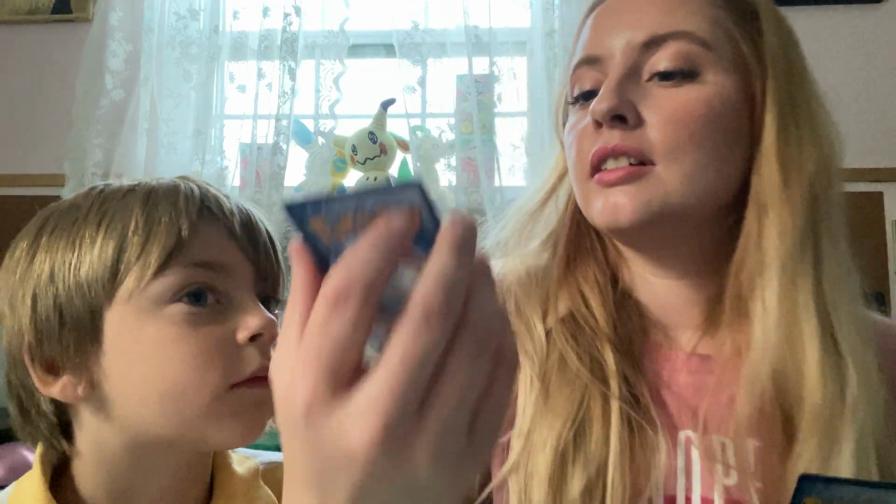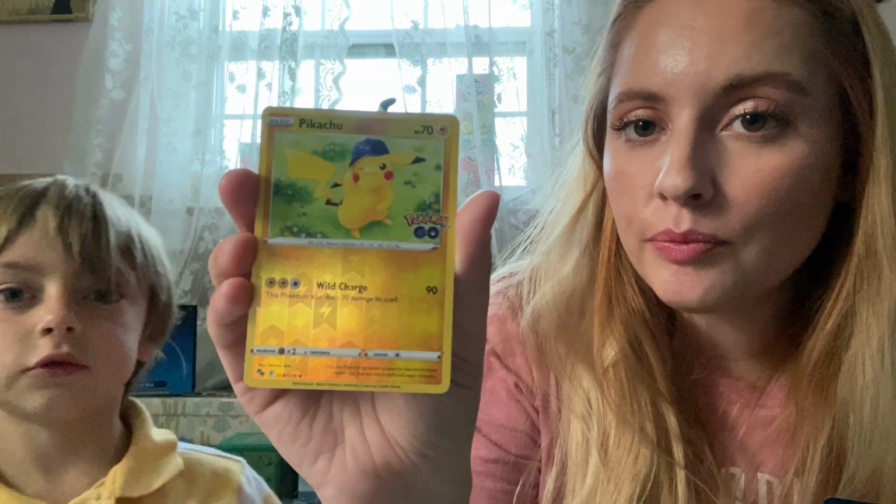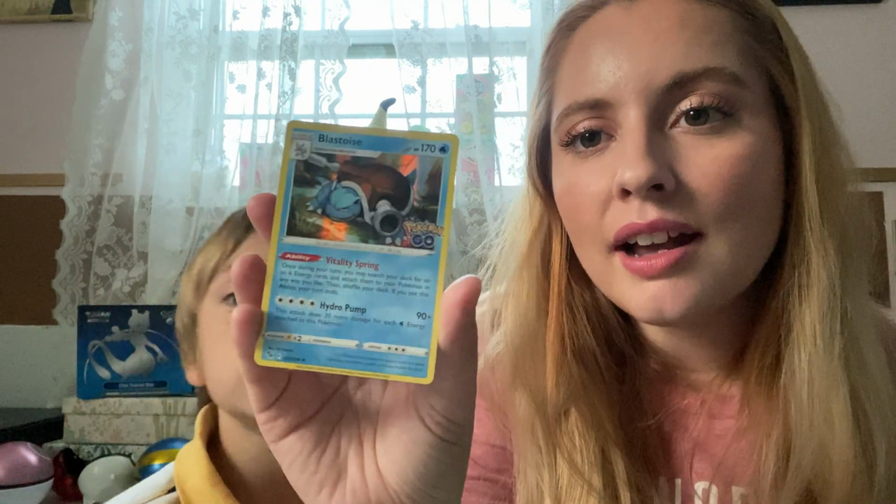Bulbasaur was my favorite starter as a kid. I was a Bulbasaur kid. We got Squirtle. This one's a reverse holo. We got the reverse holo of the rare Pikachu. And we have a rare holographic Blastoise. Nice. Put that one there. I'll blast you. Blast, blast, blast.